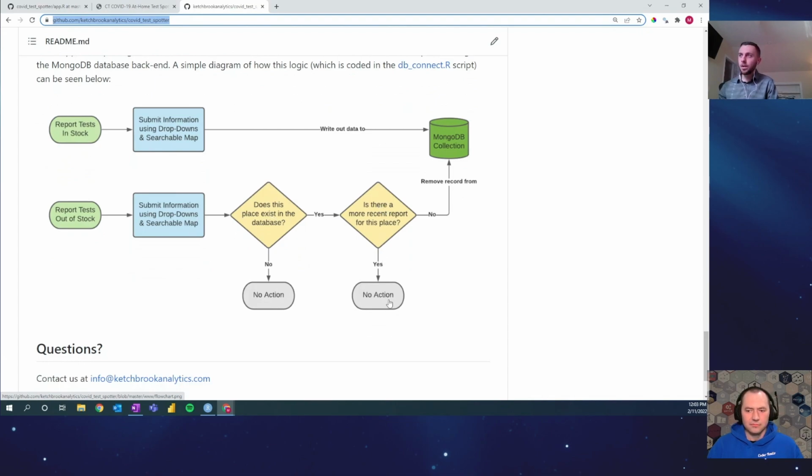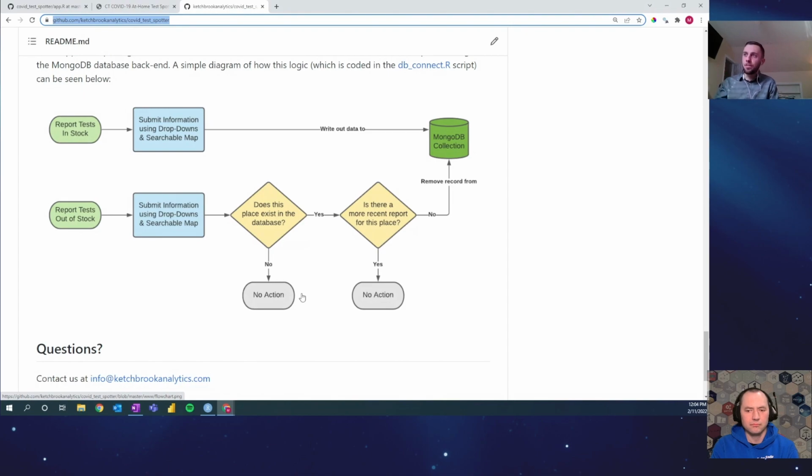So we have a couple conditional statements here, where if you report tests out of stock, first we check if that place even exists in our database yet. So if you're reporting that tests were out of stock at a location that nobody's made an entry for yet, we don't do anything, because that data is not going to show in the table.